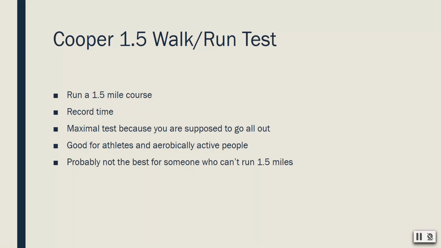You're going to run or walk the course and then record your time. This is going to be considered a maximal test because you're supposed to go all out. And also for most people, especially people that don't run, running anything more than probably a half mile would be considered a max. This is really good for athletes and for aerobically active people. A fun fact is that this is the test that's used in the military physical fitness exam.